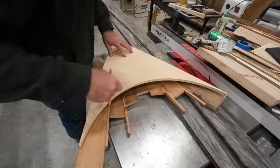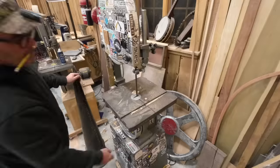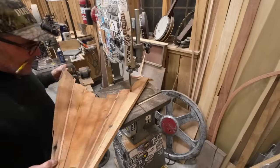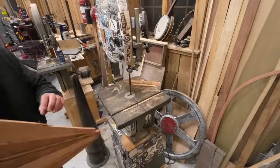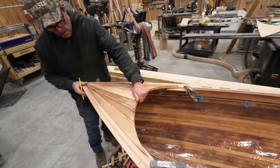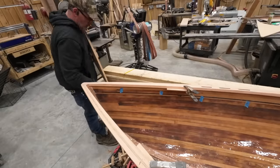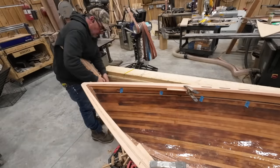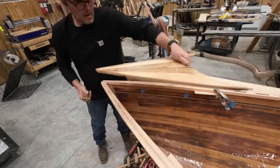And now I have enough of a piece to cut my deck out of. And you saw I just did a rough cut to get rid of some of this scrap. And now this is my deck. It needs a lot of work to get to fit in there perfectly. And I'm hand planing and making notes each time I give it a dry fit. Every time making more notes, looking for where there's gaps, where there's touches.